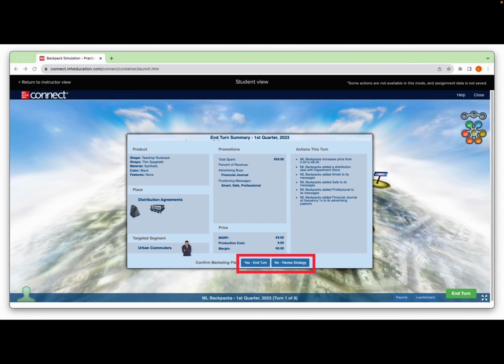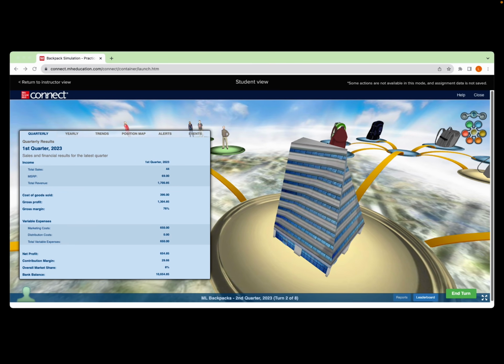Hint, hint. So after you've done that, you get tossed right back into the center console. You get to see the results once turn two starts. You don't get to see it right away. It's once Deb hits the button to start turn two. So Deb does this, kind of, in a way. You get to see this was first quarter because it was the first turn. Again, every turn is 1 quarter, not a year. Again, I've had that question a few times, but it's a quarter. It's not a year, so your decisions might play out over a couple turns. So you don't want to change things too quickly.